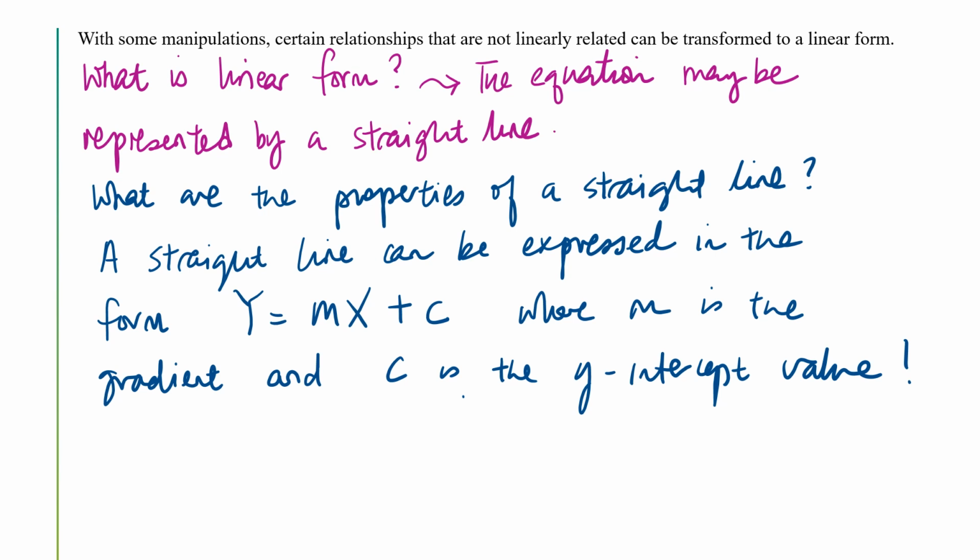So if you have a straight line with a positive gradient, this is how it looks. The value here on the y-axis is the value for c. It's a constant. Constant meaning it is a number. It can be a rational number, and yes, it can also be an irrational number. Basically, a constant is just a number.